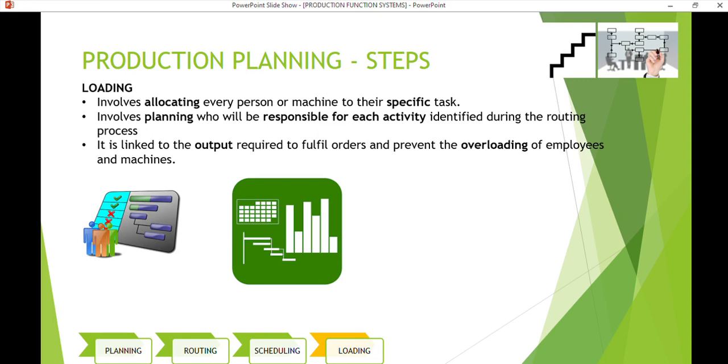So take 5 minutes, write down these steps: planning, routing, scheduling, and loading. Take 10 minutes, and then take a product of your choice. Let's say chocolates. You take chocolates and you plan the steps. I want you to draw it out. Plan the steps of how your warehouse will look. You're manufacturing a chocolate bar. It can be any chocolate bar, your taste, but I want you to draw as much detail as you can into each of these steps.